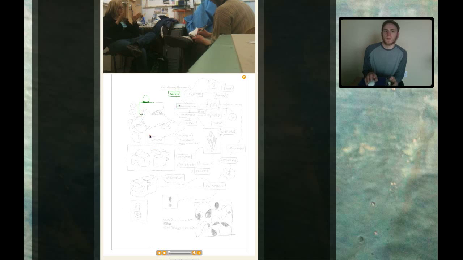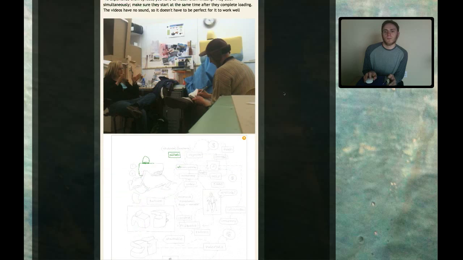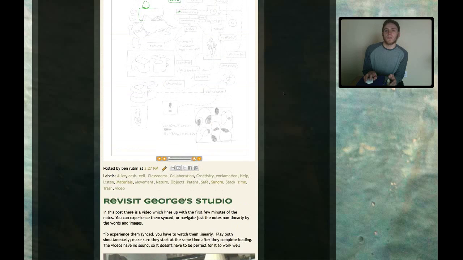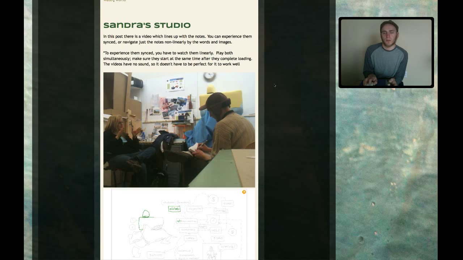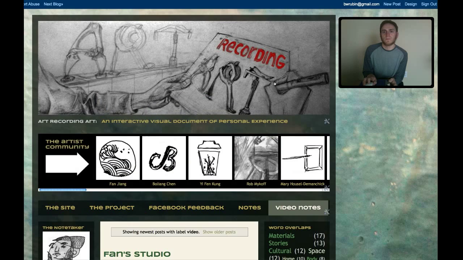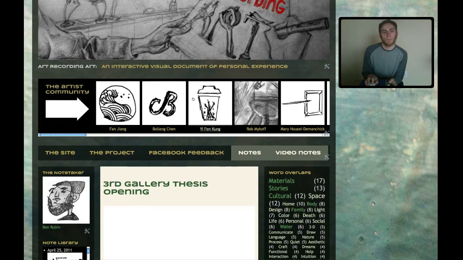And so you can see that as I'm writing, it shows up in the notes. And you can just scroll down and see all of these this way. Also, at the installation, I have a larger monitor with sections of all the video notes, with the videos perfectly queued up. So that's another way to interact with this information, but it's on the website as well. Again, at any time, hit the tag or the header to go back to home.